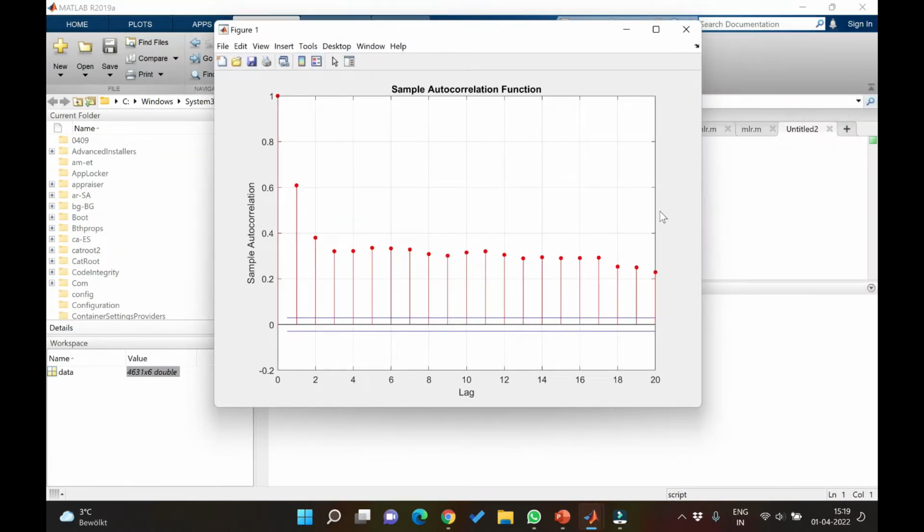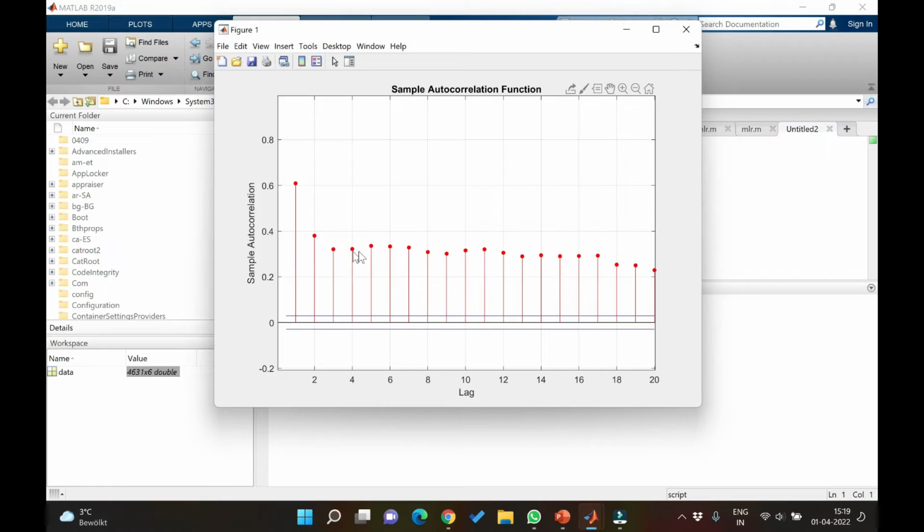So how do we find out how many lags we can use for analysis? There is a constant value which we can use: anything above 0.2 correlation can be considered competent for use. So whatever values you see above 0.2 can be considered competent for use. But it does not mean that you have to use only 0.2. If you want to put a limit of 0.3, you can go ahead and do that. Let's assume 0.3 is here, and we might be taking only a few variables into context and analyzing them. So how do you know how many lags are above 0.3 and so on?